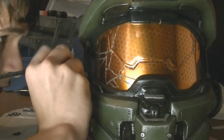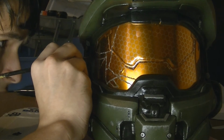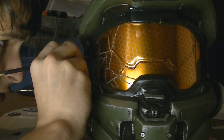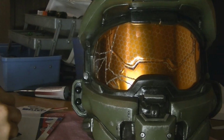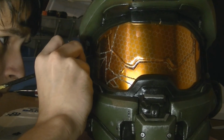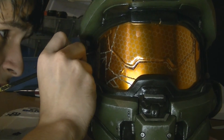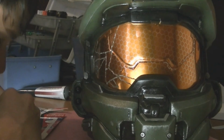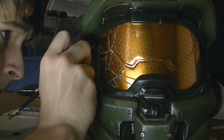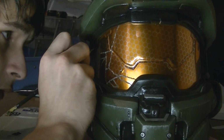So what you want to do is, if you have any other detailing in your visor crack, preferably use a very thin brush, thinner than the crack that you actually got, and you just do it a little bit at a time. You want to make sure you don't actually get on the visor, because with Alclad it can rub off, and if you put acrylic paint on top of Alclad and try to rub it off, the Alclad will rub off with it. So you only get one shot, and you've got to get it right.